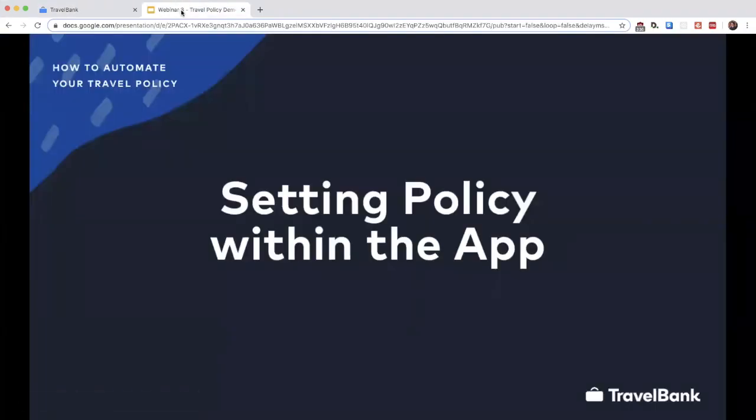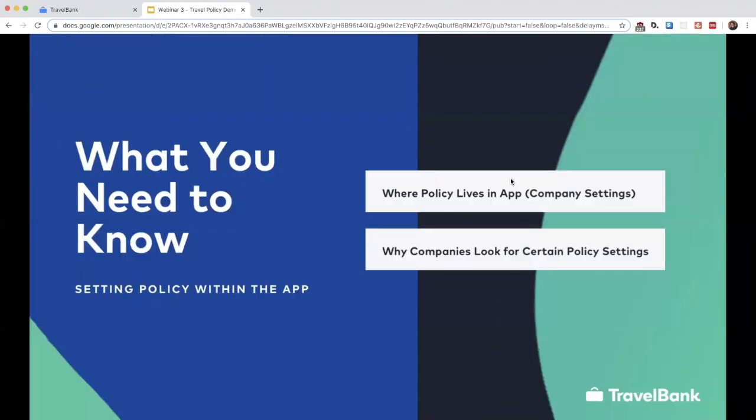So I want to quickly recap the motivations of our users and why you set up these policies and how you find that in company settings. We talked a lot about how clunky and even finding a travel policy setup can be a really difficult process in the prior tools. We've really simplified and laser focused on the most commonly used topics, so that the smaller companies or the bigger companies that are launching these can take advantage of the streamlined travel policies and the ease of use in setting up the policies.